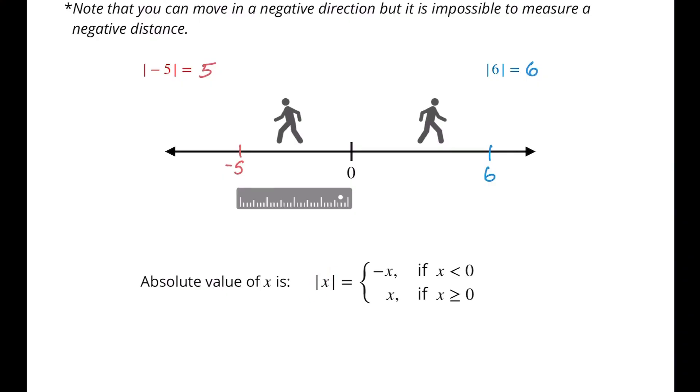If we're looking for the absolute value of X we write it this way. And this is called a piecewise function. The piecewise function basically says apply different rules for different values. So in this case, if X is greater than or equal to zero, in this case we've got six, so X is equal to six. If this was our input then our output was just a value of six.